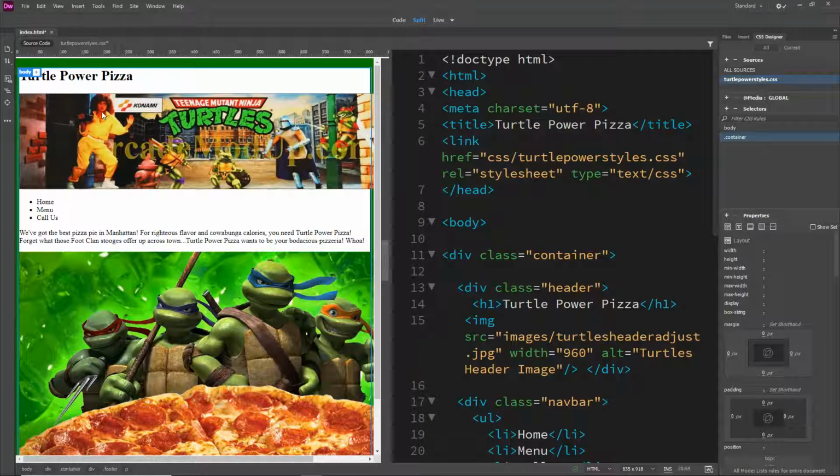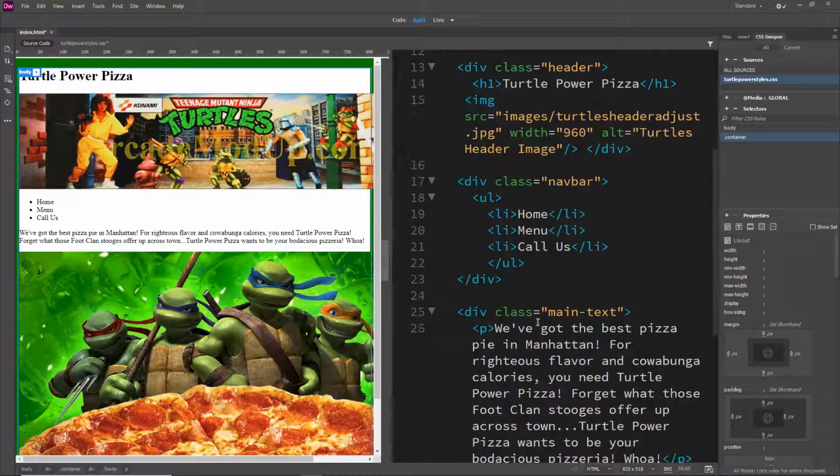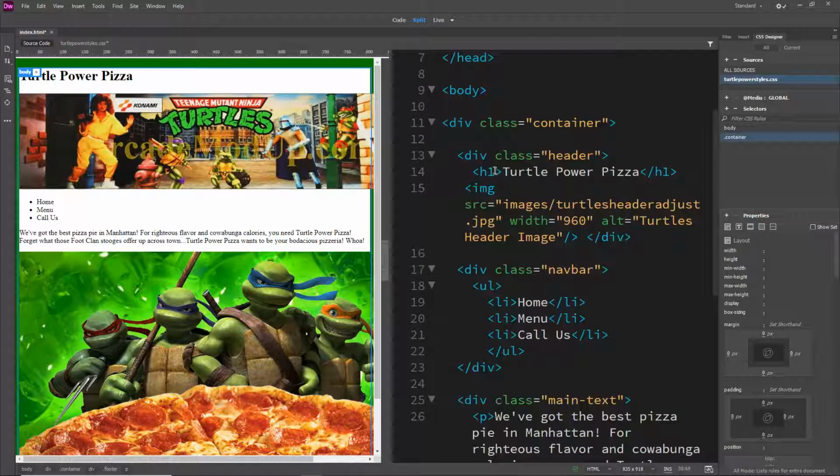Very first thing I want to do then is let's deal with the very top thing, our H1 tag here. All right. I'm going to add another selector, and we're going to do dot header H1.